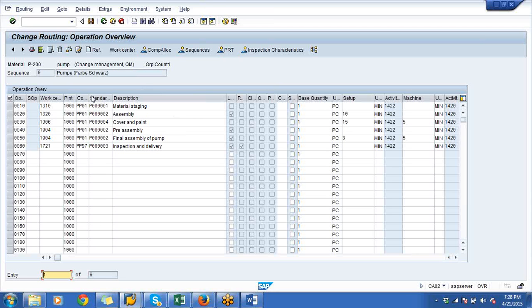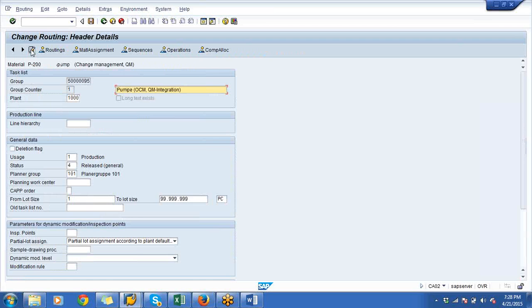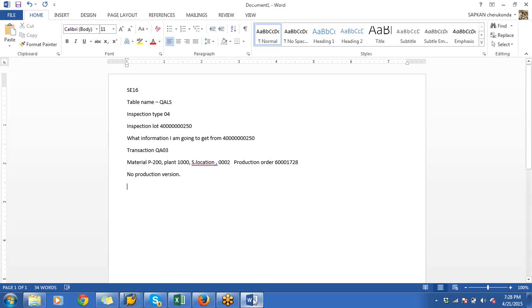How do I get that number? Go to header and you have this group number. You see this? This is the one I need. Routing group number is needed for creating production version.